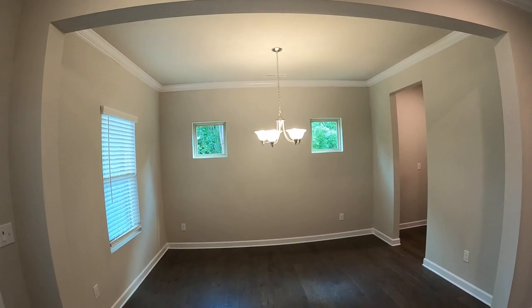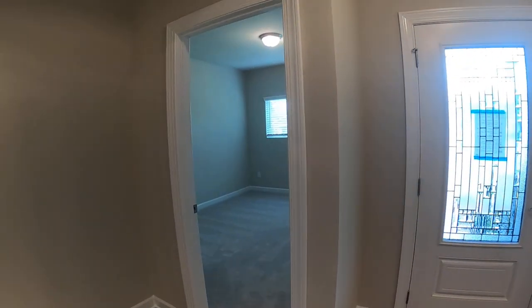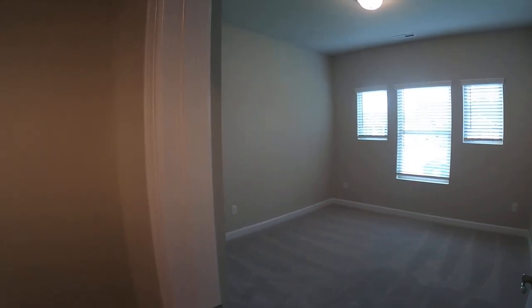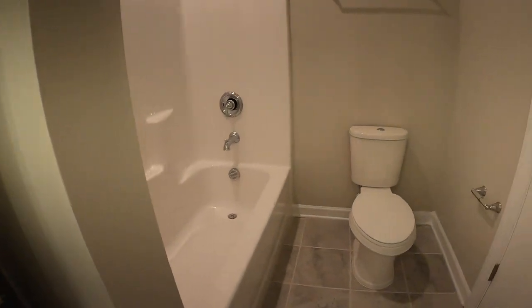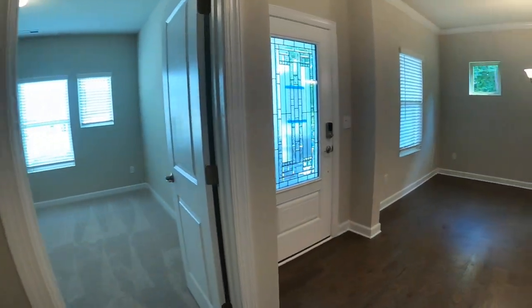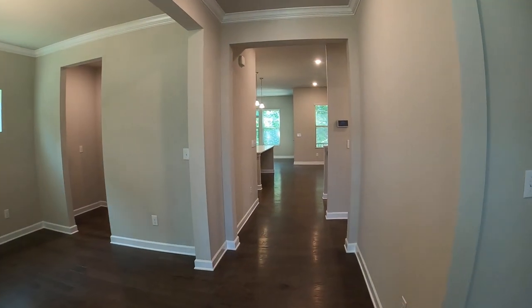This one has those two windows. This is a formal dining room technically, but what if you wanted to make this multi-generational? You could do it a couple of different ways. What if mom or dad would be happy with a bedroom up in front, right next to a full bath? Now this bath happens to have access to that door, but that door can be closed. What if they were living right here on this main level? There's so much living space here - what if this was their own little sitting room or living room? Unless you need it as a dining room, but there's space everywhere in this house.